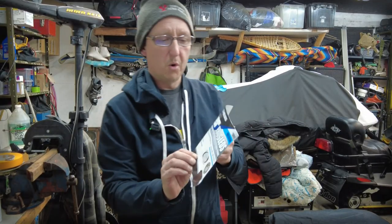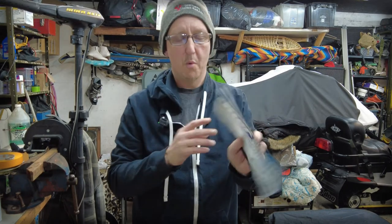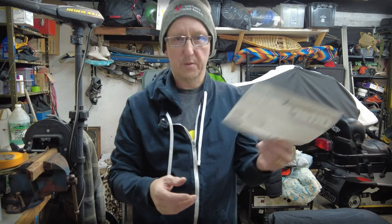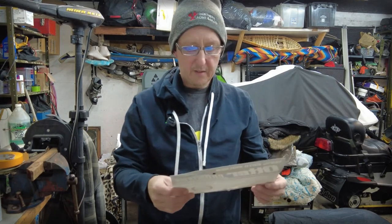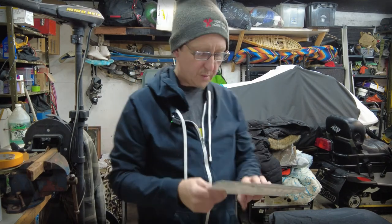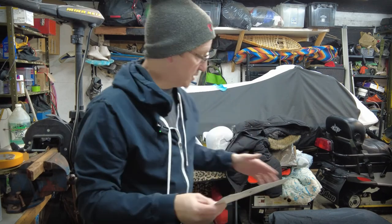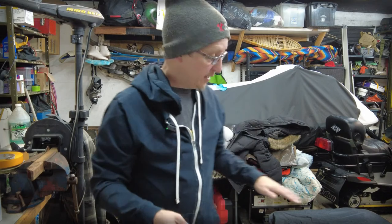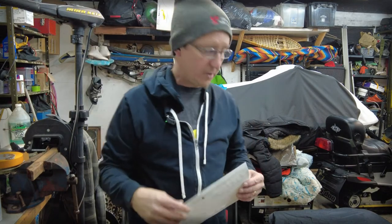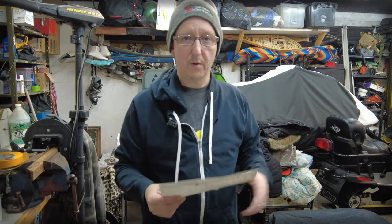100% roto molded Otter Pro Series sled. Purchased this from Ramakkos here in Sudbury in the South End. Again, thank you very much guys over at Ramakkos for the great service today. I'm very happy. This was the only kit that they had, was in the medium. Dimensions on this guy, so it's 65 inches long, it's 32 inches wide, and it's 15 inches high. And as you saw, the actual cover does allow you to put higher objects. I would still recommend tie strapping over top so stuff doesn't rattle around or fall out the sides.